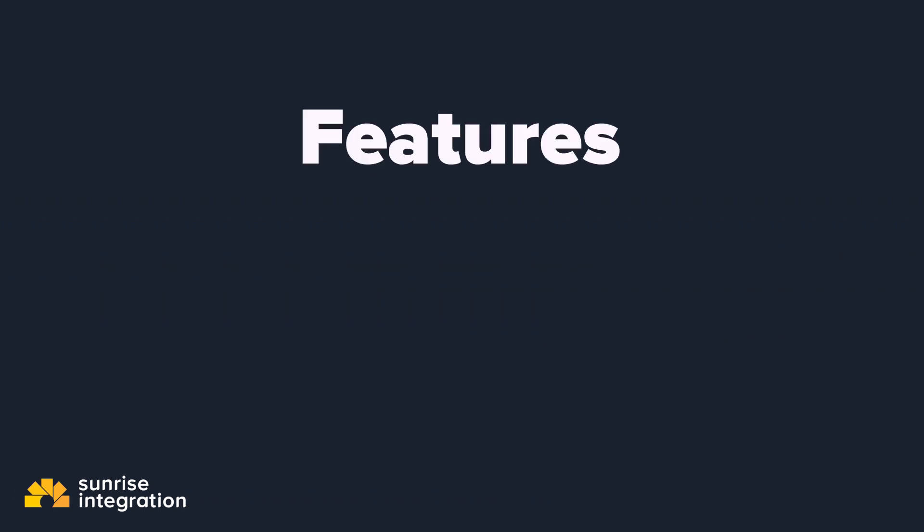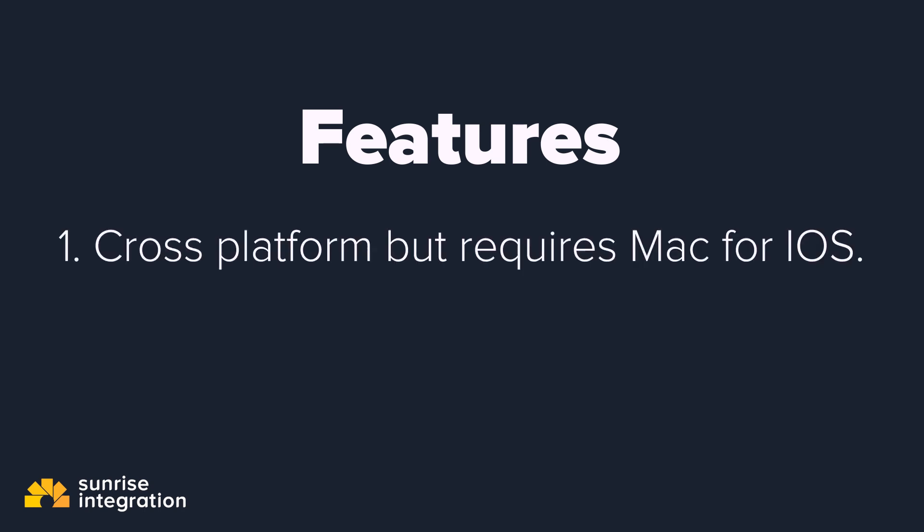Some of the main features of React Native: it is cross-platform, meaning you're able to develop it on any platform whether it is a PC, Mac, or Linux. Of course there are some limitations on the iOS side, as you will need to use a Mac or a framework built on top of React Native such as Expo to build for iOS. To run the iOS simulator or even run it on iOS, you will need a Mac. There are also features such as fast refresh, which allows you to see changes in real time — as soon as you press save, you can see the change happen immediately in your emulator.